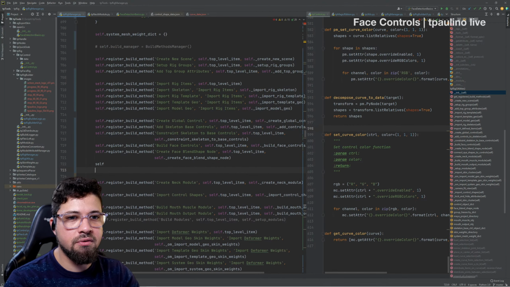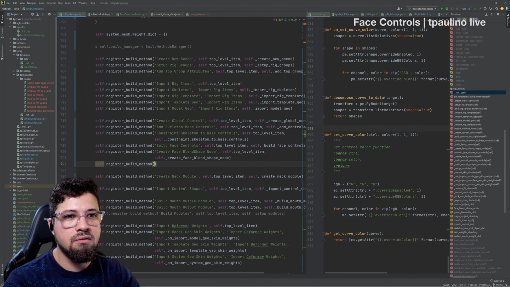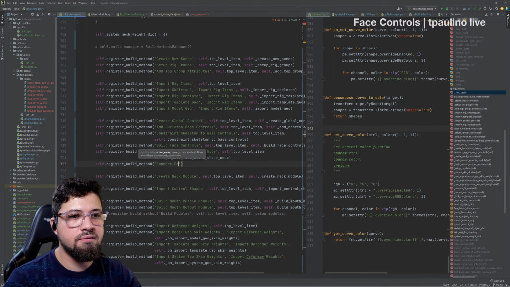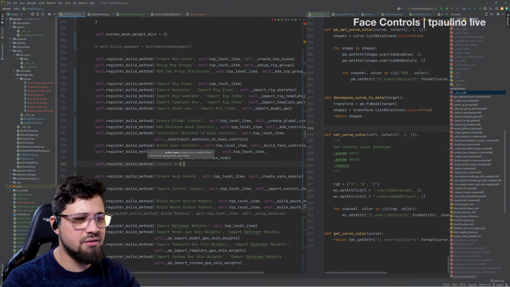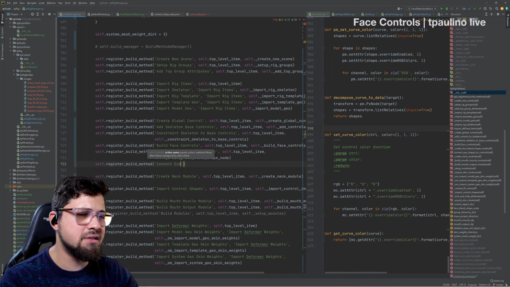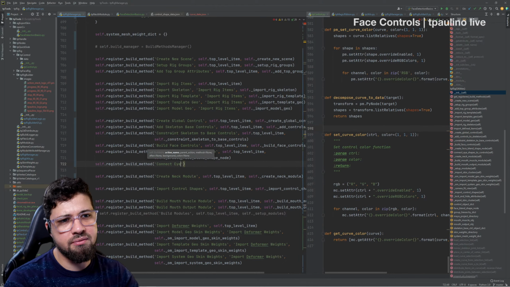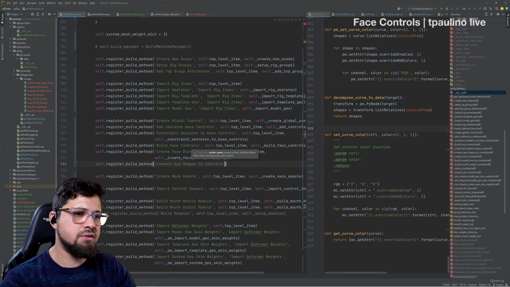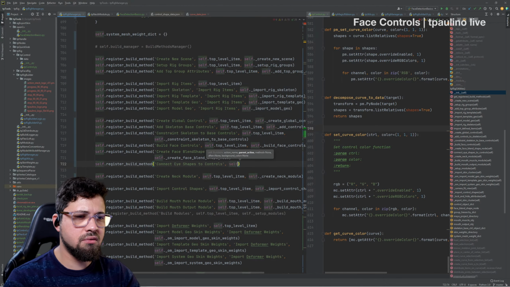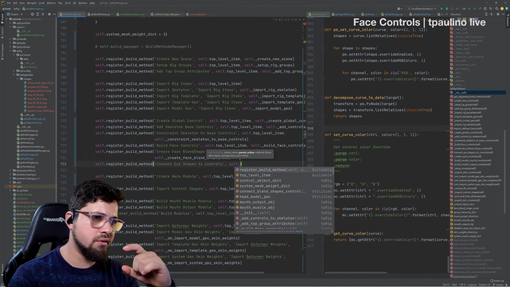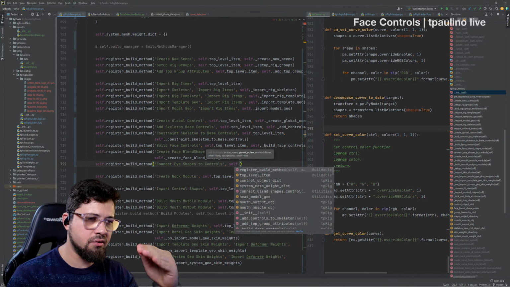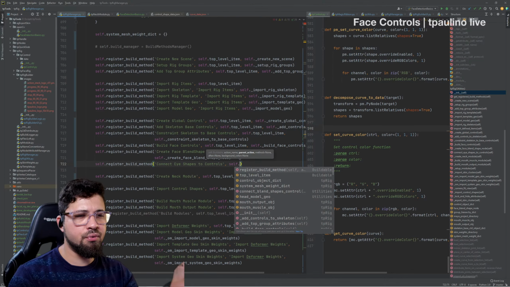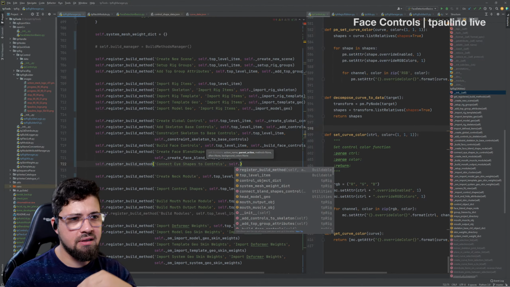Create face blend shape node, self dot register build method connect. It's eye shapes now, but could easily be all of the other shapes. So eye shapes to controls. Also, I need to add this on its own parent, so that we have all of this blend shape related actions in a parent.